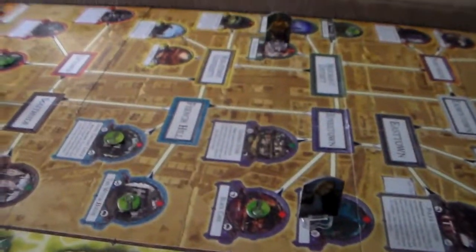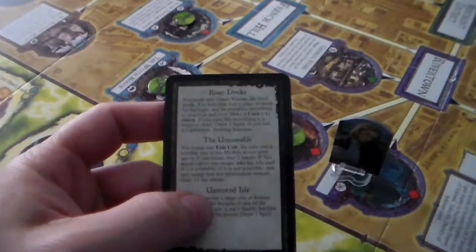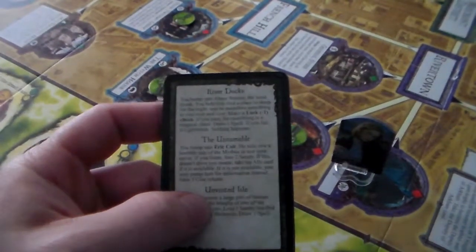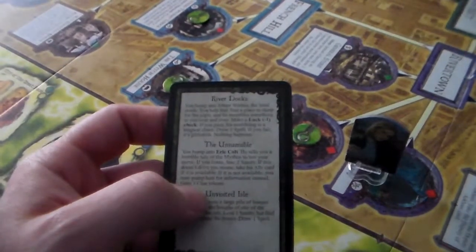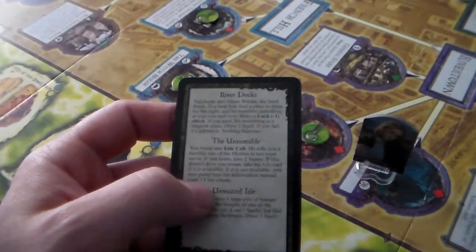Okay, let's have some encounters. We have one at the Unnameable here. You bump into Eric Kolk. He tells you a horrible tale of the Mythos to test your nerve. If you listen, lose 2 sanity. If this doesn't drive you crazy, take his ally card.